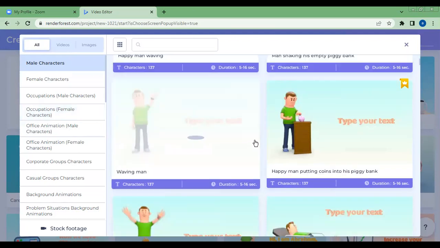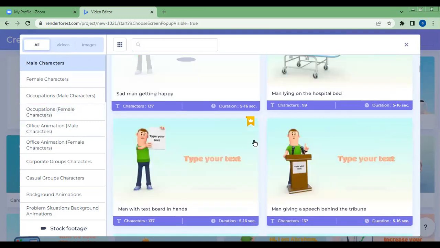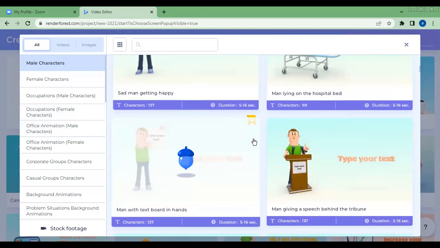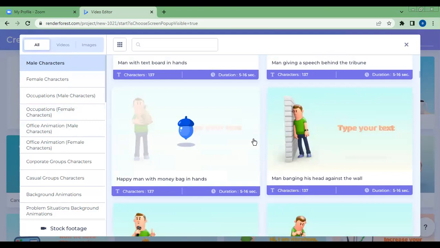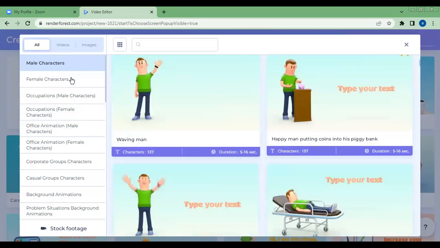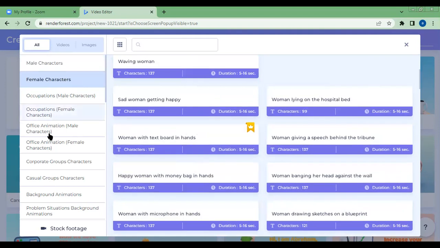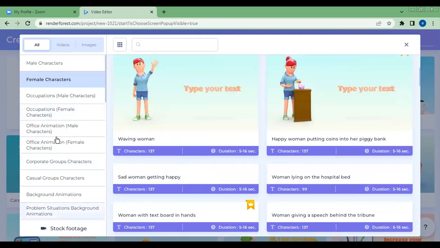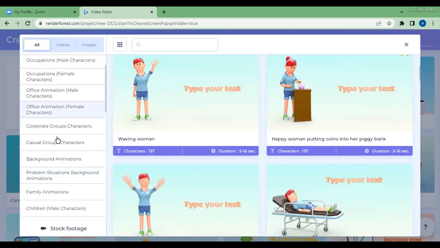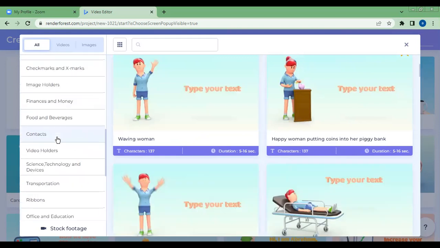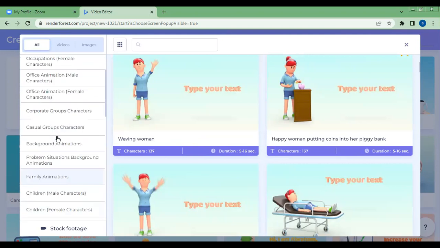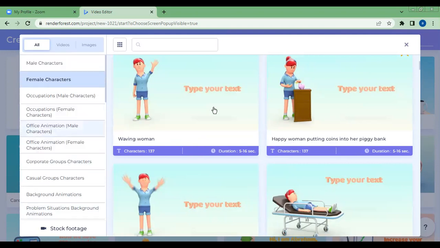It determines what you want to design for your animation. For the female character, you click on it and you see enough characters that you can make use of, and so on and so forth. On this side, when you scroll down, you see enough that you need to build up your videos.